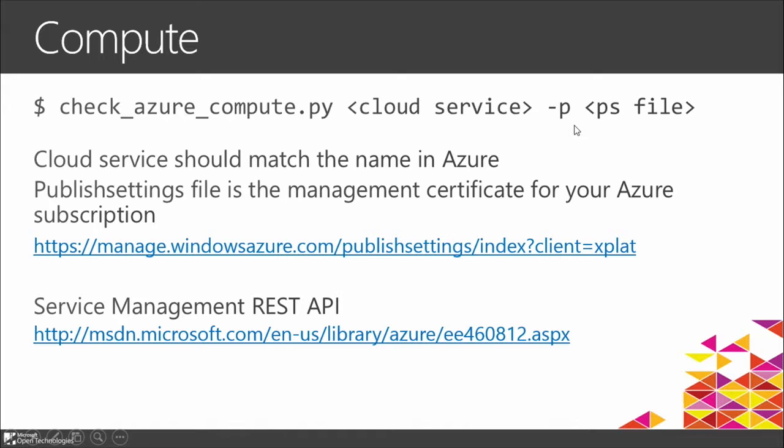One of the things that you need for most of the plugins is a published settings file, and if you're familiar with Azure, this shouldn't be unfamiliar to you. You can just download it with this link. I'm not going to click this because it goes ahead and creates a new one and downloads it for you. And I also wanted to point out that the source of the Compute plugin is the Service Management REST API. And that's your typical Azure API that's used to create instances and destroy instances and do other management on instances. So I'm going to switch over to my Nagios machine and show you a little bit of my setup.